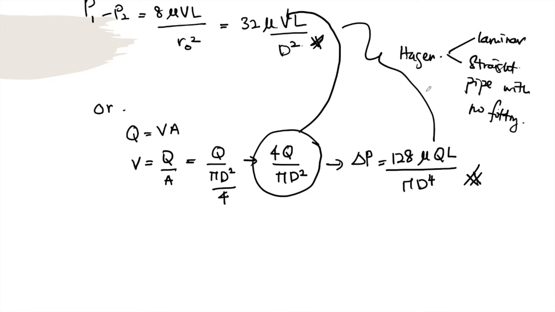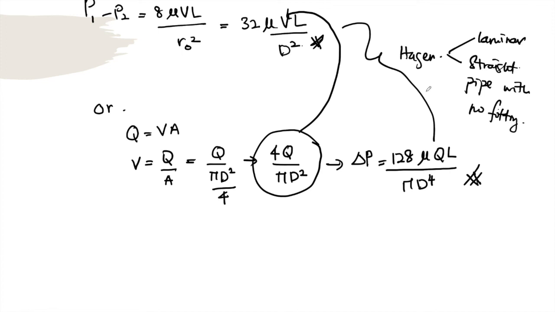So first, when you do the question, you have to calculate the Reynolds number, and from the Reynolds number, you can determine whether the flow is laminar, transition, or turbulent. After you get the Reynolds number, you have to determine whether the pipe is a straight pipe or whether it has some fittings in its arrangement.